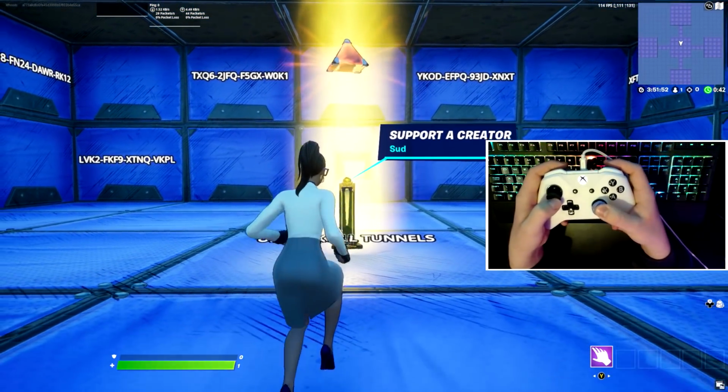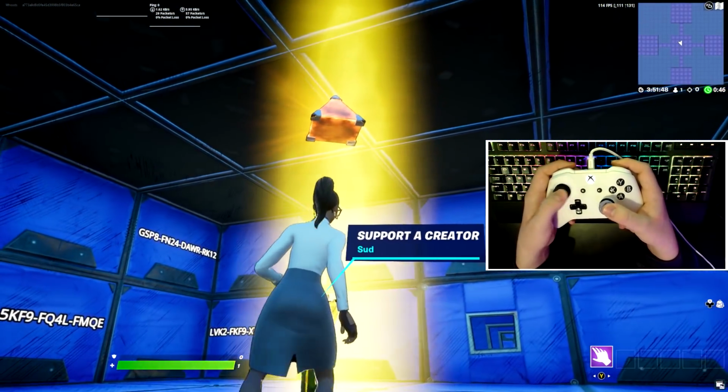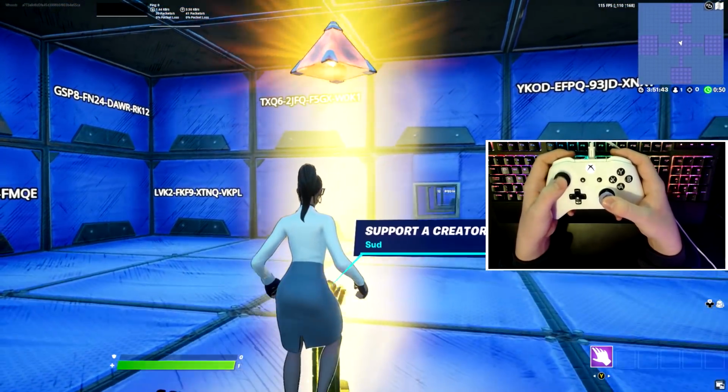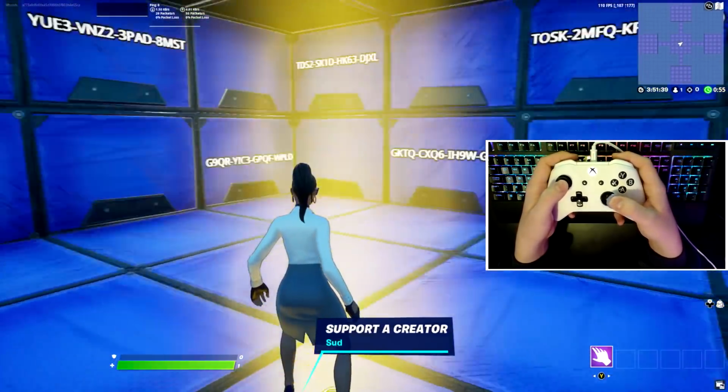So basically what you're going to need to do is walk up to it and look for this little triangle thing. Once you see the triangle thing, you're going to jump on top, and you see it claims it, okay? And it should shoot out some sparkles all around.